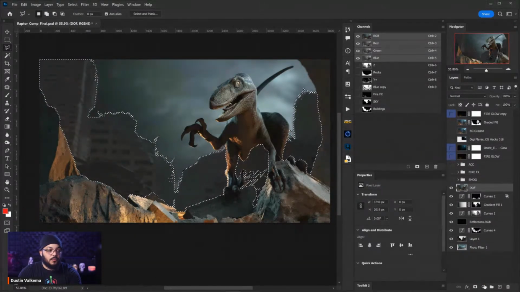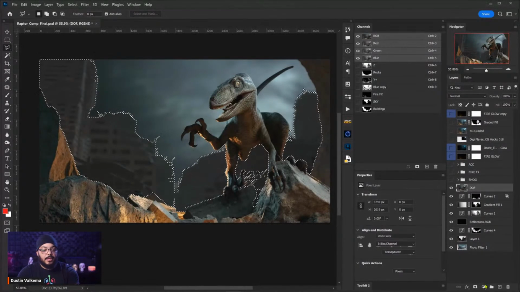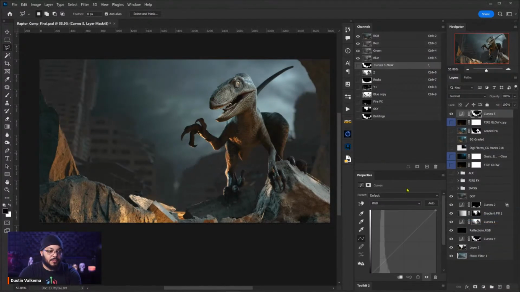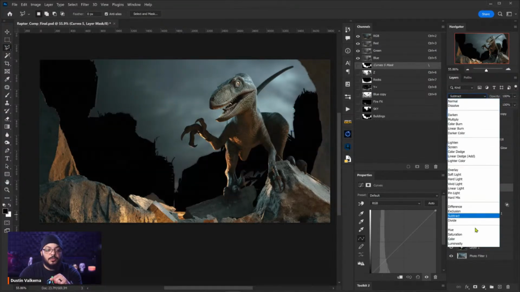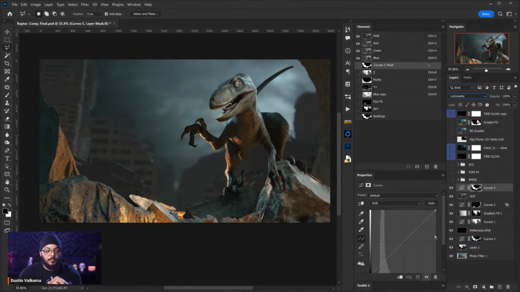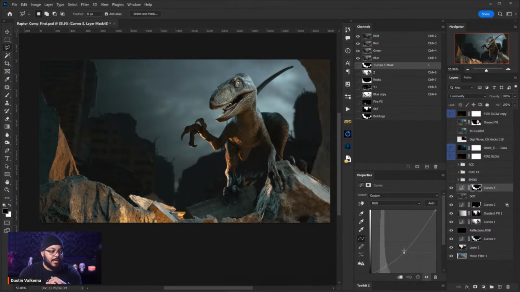With that being done, we can hide these layers now. I'm just going to keep the selection that we have, and I'm going to bring in a curves adjustment layer. This is what I like to use most of the time when I'm adjusting the values in things. And even if we don't want to adjust the color, we can change the blend mode to luminosity. This is going to allow us to start dropping the value of these. Looks pretty cool, can help our Raptor pop a little bit in certain areas.